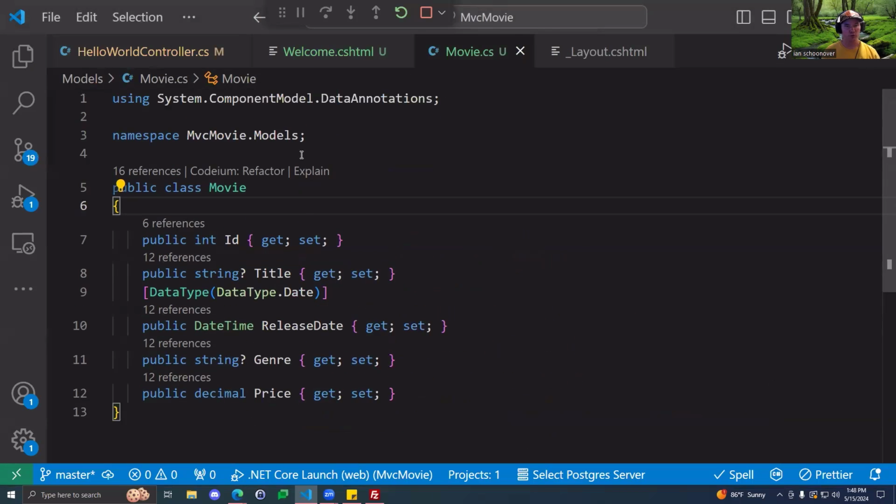All right, cool. So this is using something called data annotations, and it's making sure that we're inside of the MVCMovie namespace for models. Then it's creating a public class called Movie, which has some different, oh gosh, I don't know what they call them in C#, but we'll just say fields. They have this public property here, or field, called ID, which is an integer data type. Apparently, just by putting get set in here, it will automatically create getters and setters.